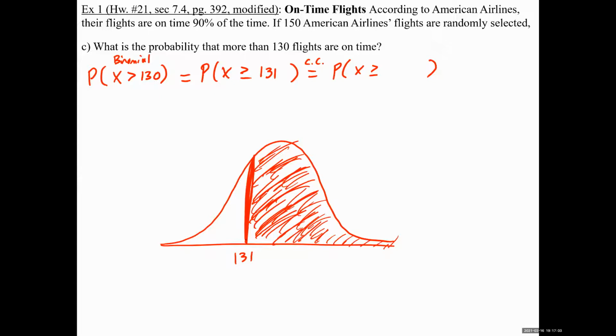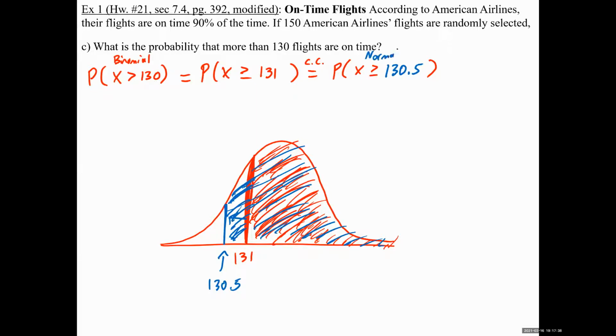So where do I have to move the line? To the left or to the right? To the left. The left. Because if you move the line a little bit to the left, then shade to the right, you've got this extra bit of area in here you didn't have before, and the rest of it. So you made the area a little bit bigger. Because the line moved to the left, the number is a little bit smaller than 131. So we're going to have to subtract 0.5. That's going to give me 130.5. That is the number we will use to do this problem.